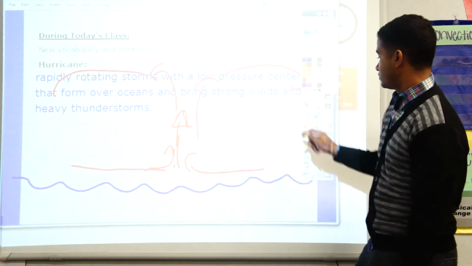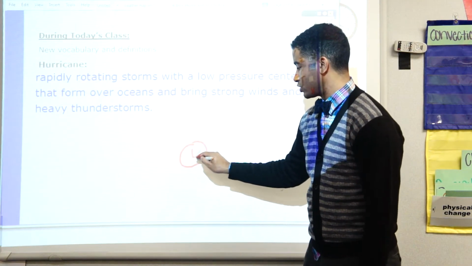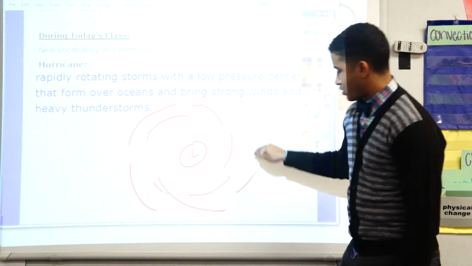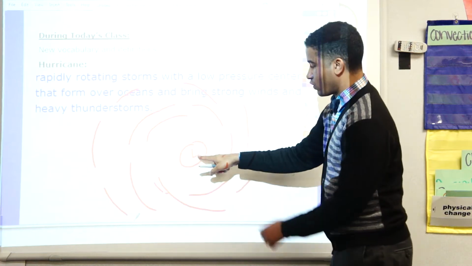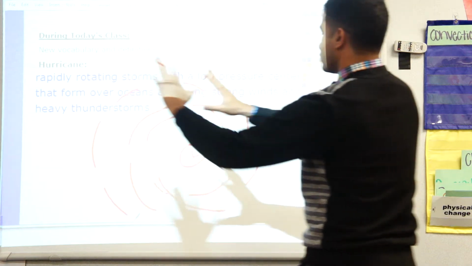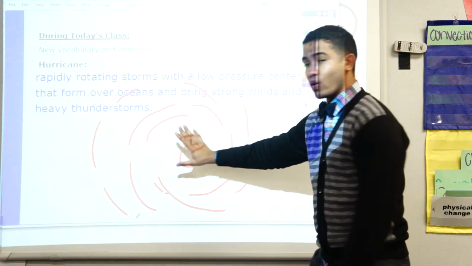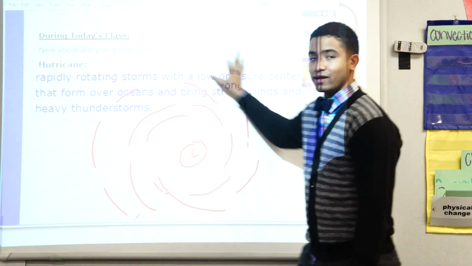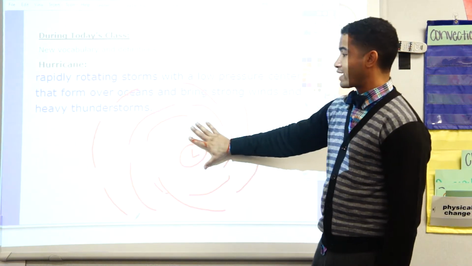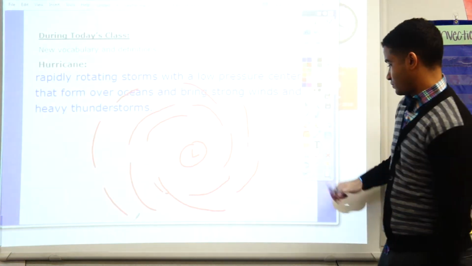But from the top view, you have a hole in the middle where the low pressure is, and the hurricane spiraling around it. Alright? So in the low pressure center, the air is rising up towards the sky, cycling down like this. At the same time as the hot air is going up, it's also rotating this direction. Okay? So in the center, you have your low pressure center of the hurricane that's fueled by warm water and warm tropical air.